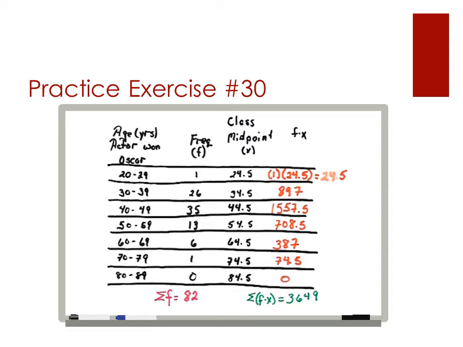All right, you should have gotten something like this. So here you can see I've worked across with my frequency distribution chart. I've got my classes, my frequencies, my class midpoints, and now I have my column for f times x. Okay, now I sum all of those up. This gives me my sum of f times x that you can see here at the bottom.